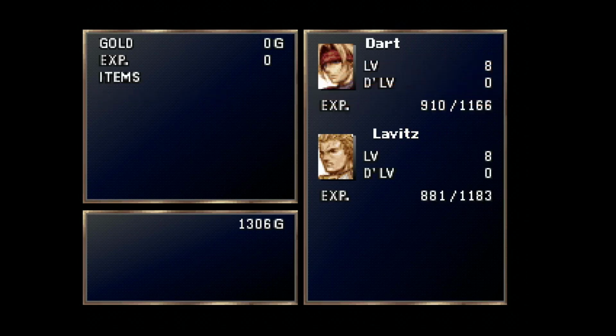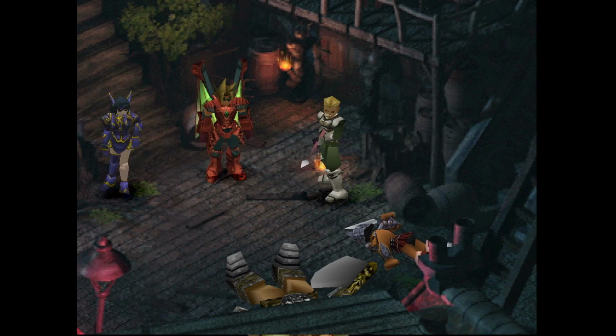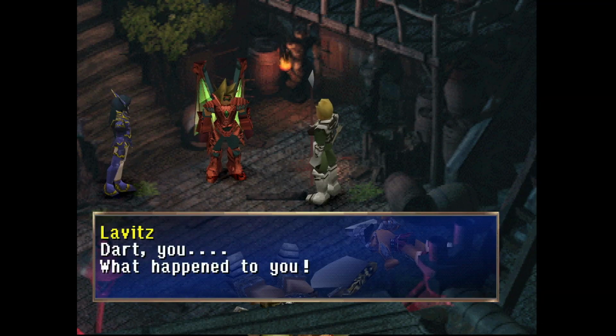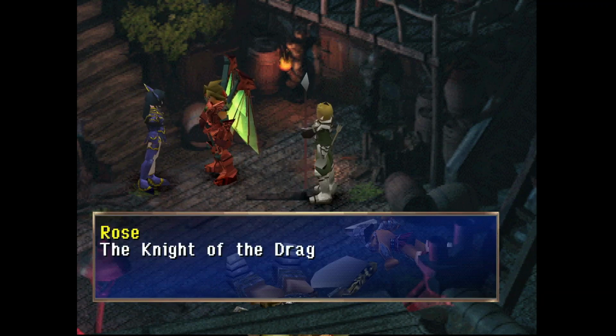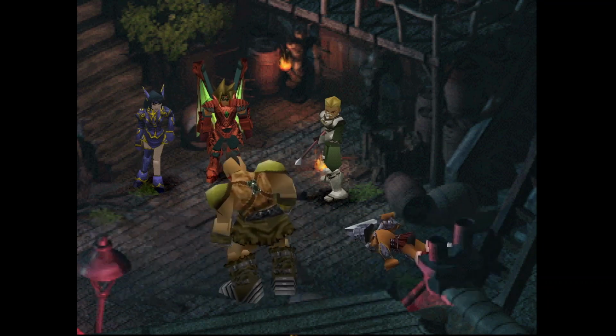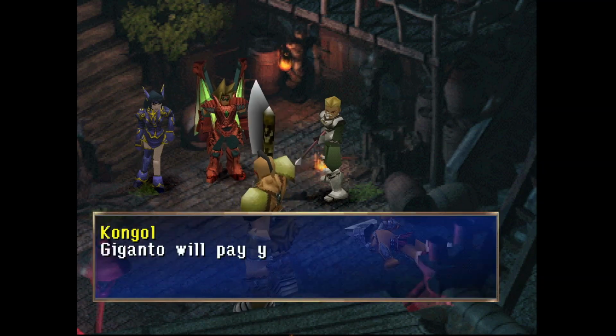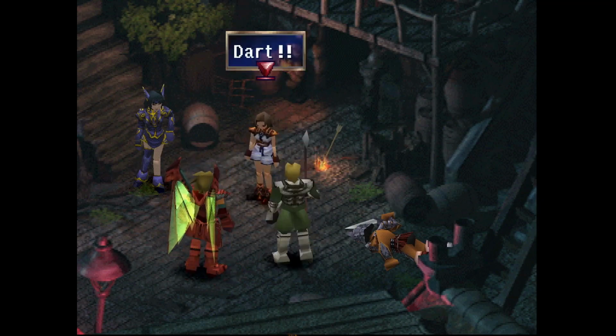Beautiful. And a new addition for Dart. Yeah. We're humans. A couple of us just have some wingy armor superpowers, that's all. If Gigantos don't die, then why are there no other Gigantos?